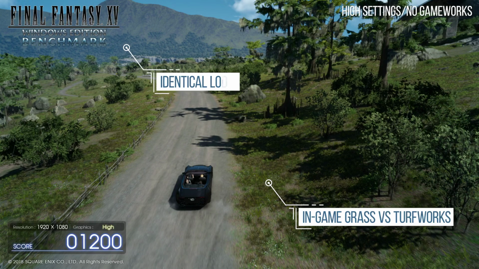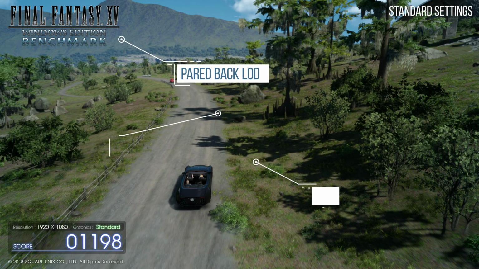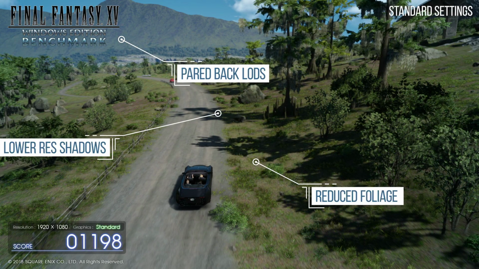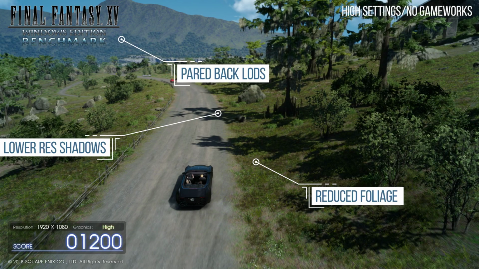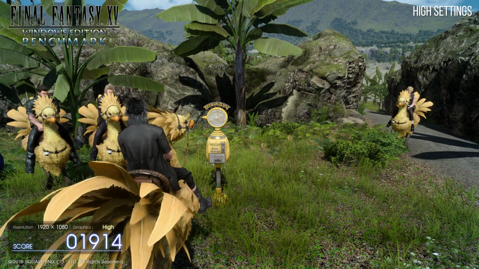Meanwhile, level of detail remains highly impressive, and that's the key loss as we swap in the standard setting. The big losses here are shadow resolution and distance, pulled in LODs, and sparser foliage. Interestingly though, according to the INI files, the lighting precision and anti-aliasing quality in standard mode remain the same as the maxed out experience. Next up, Hairworks.